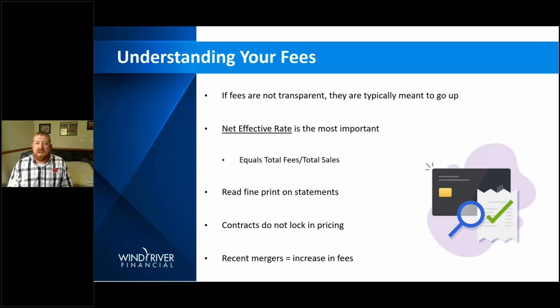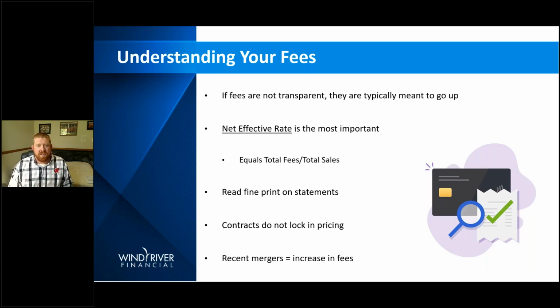So just to recap, in all of these scenarios, the fees were actually transparent, which is typically a good thing. We see a lot of statements where everything's bundled together and there's no transparency there. When it's bundled together, it's really meant to go up. It's in the processor's favor if you can't see what you're paying and why you're paying it. There's a reason they're not showing you that. I'd say the companies we looked at have all been transparent, but they're adding some of these sneaky fees that to the untrained eye look like legitimate fees, but are really padding their margin and making programs uncompetitive.